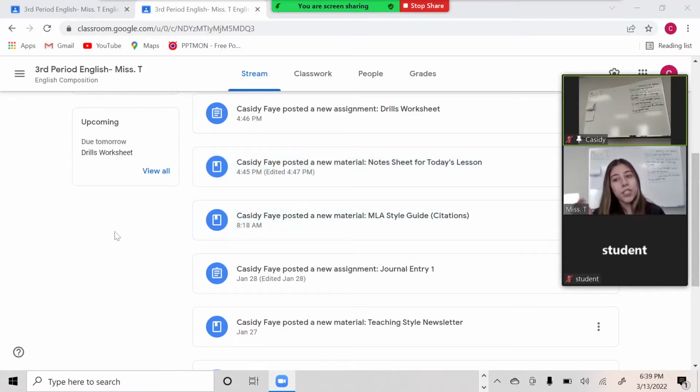That is a little sheet that has our terms for today, as well as some little hints, and a text box for you guys to type in. You don't have to use this. It's not a required piece. It's just to help you along if you want to use it to take your notes. Also, we will be using the drills worksheet later on today in class, and I will go over it. But for right now, all you're going to need is your note sheet.